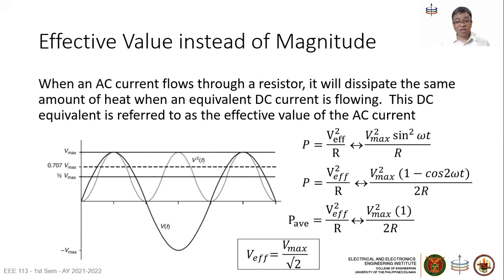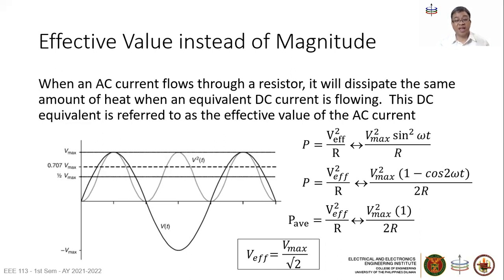We compare this to this expression here. Because we have a sinusoidal signal here, we simply get the average value for the power. The average of this one here is always 0. That's a cosine function, whatever argument we have there, that will always have an average equal to 0. Therefore, the average of this expression here simply drops to V squared max over 2R. Finally, if we're comparing V effective with this expression here, then we say that V effective is equal to V max over square root of 2.